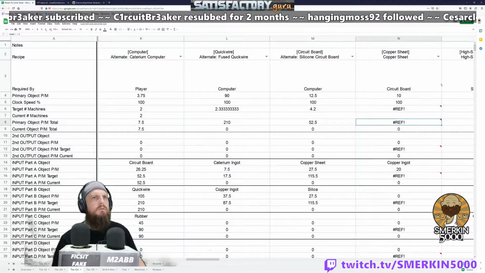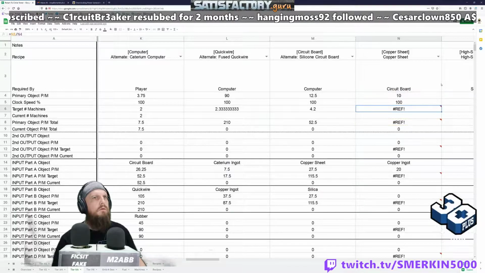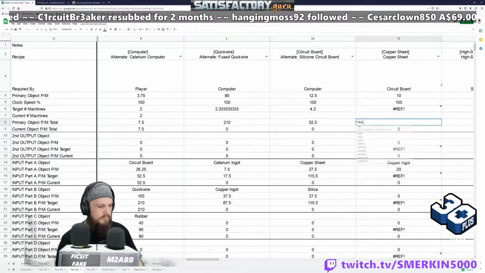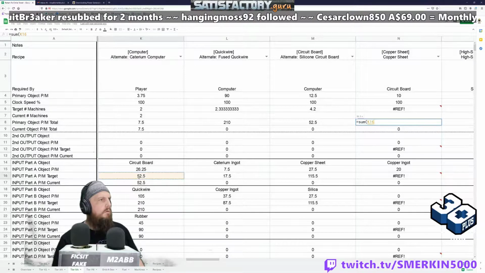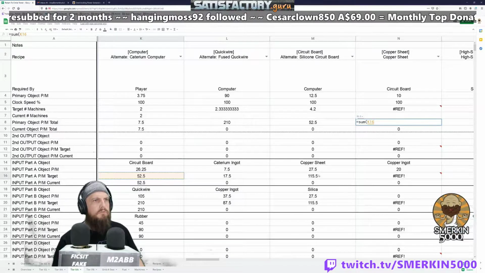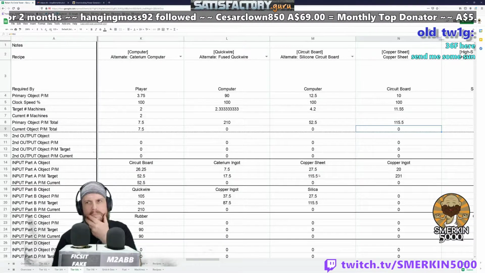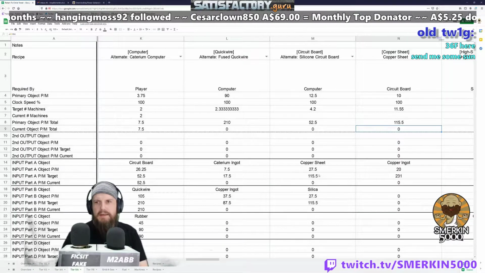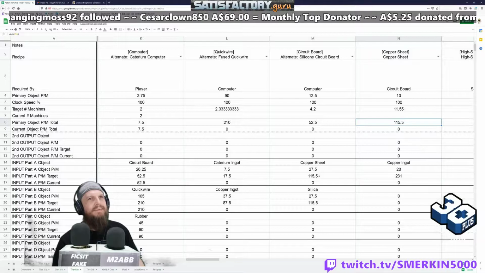No, sorry. Copper sheet. This one here. What am I thinking about? There we go. 36 Fahrenheit here. Send me some sun. It's dark here. I can't send you any.